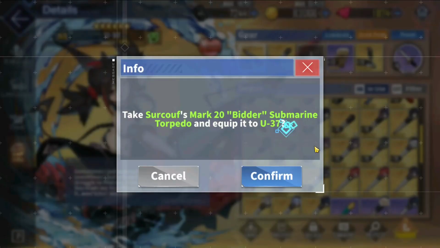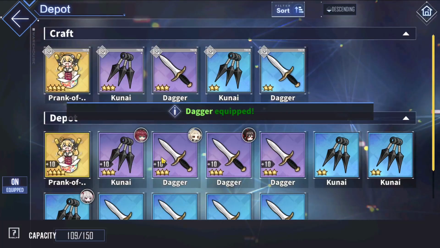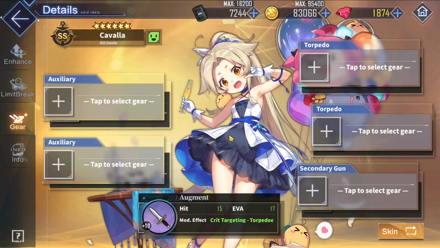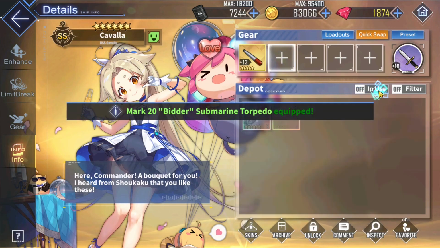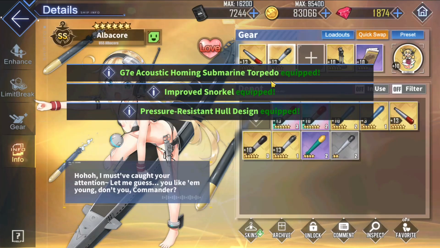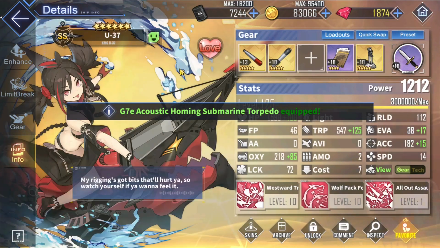So G7E and bitters for stagger. Bitters are good for plus 13 anyways, and the DD gun doesn't matter, I can leave them empty. And all submarines want their own augment. If they don't have a unique augment, then use dagger and never use kunai. So that's submarine gear.